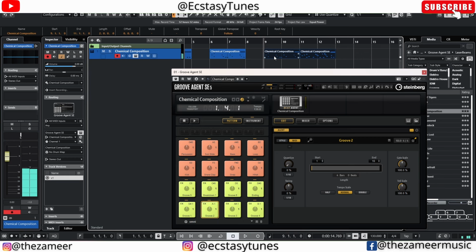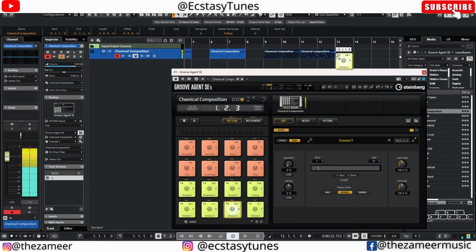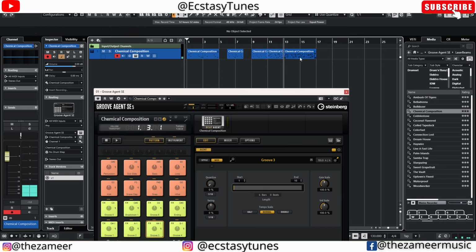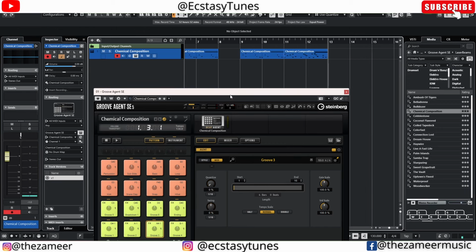See there, I've actually managed to make this pattern my own. I'm not just dragging it and dropping it and then producing a song that way, which I actually can. However, I don't want my music to sound like everybody else, which is why I like to customize it and make it my own.